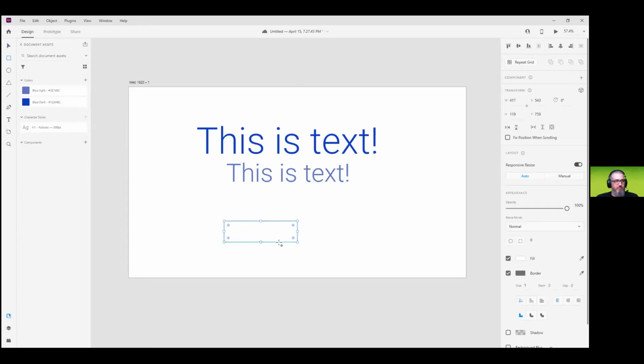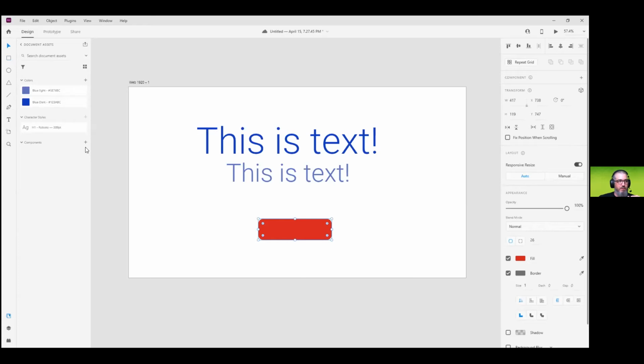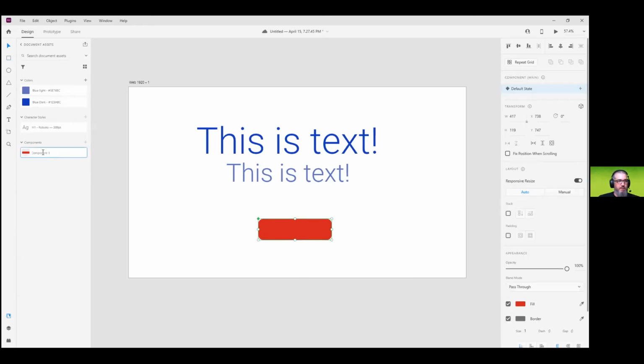This goes for buttons as well. This is one of, I love this feature. Making rounded corners by actually looking at them instead of typing in numbers is great. So this is a point where you can actually make a component, and again, name it. Say it's button, and then primary. Like, again, it's categorizing it already. So it's a button, and it's your primary button. So when you go look at that, then it's always your primary button.